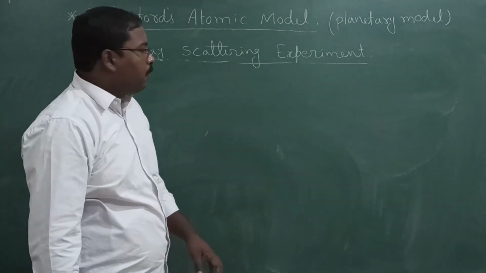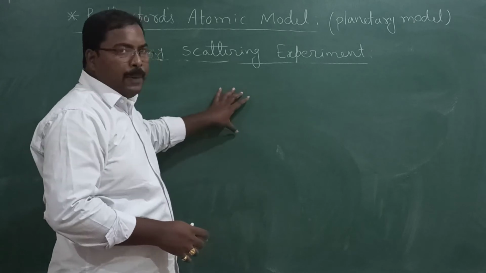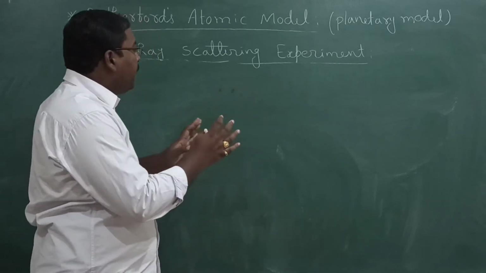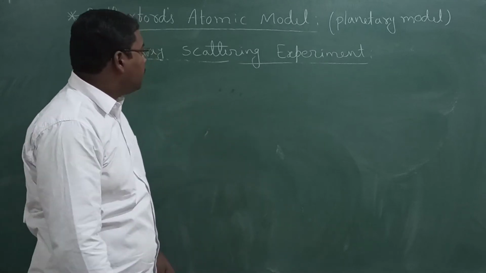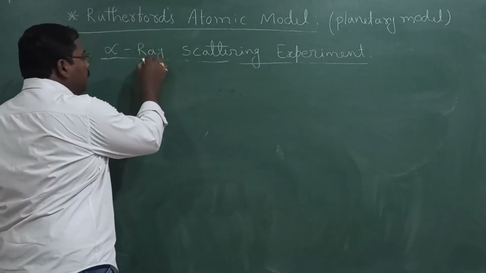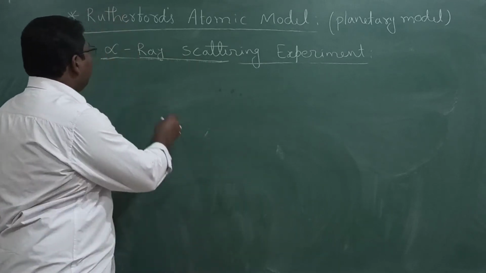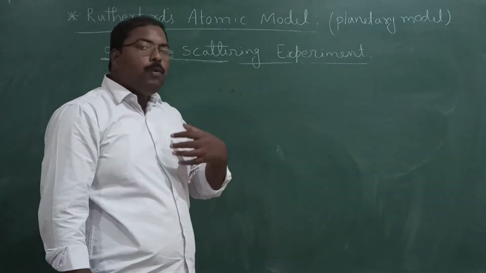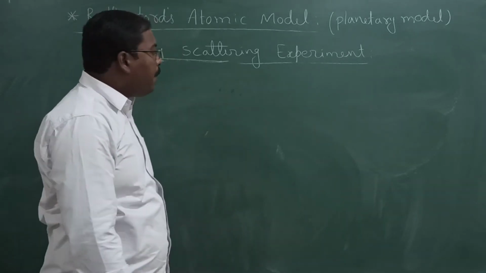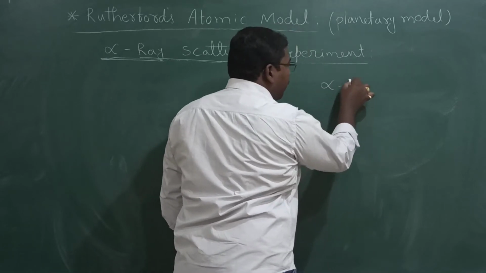Okay? We don't need to memorize the procedure of the experiment. Just simply how we have done the experiment, briefly let us discuss. Before going to discuss this experiment, we should have clarity about the alpha particle. So what is meant by alpha particle? We need to know about that first.